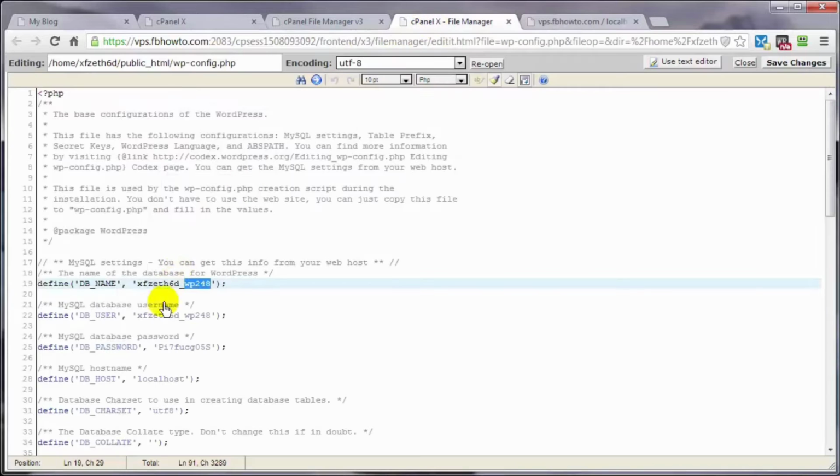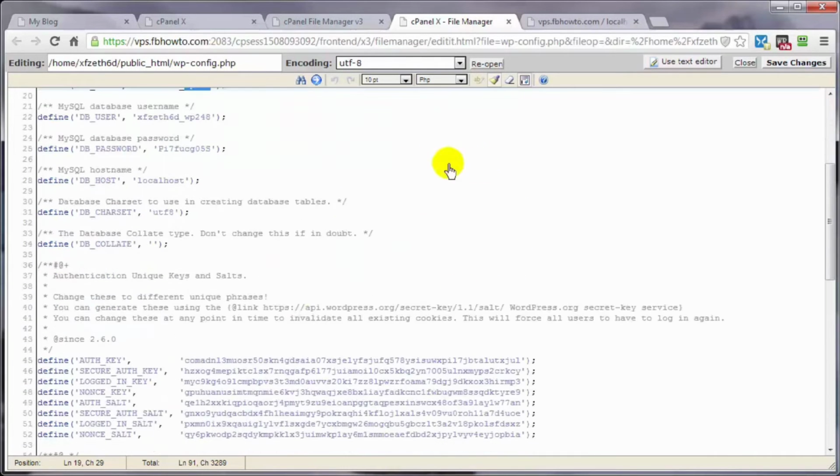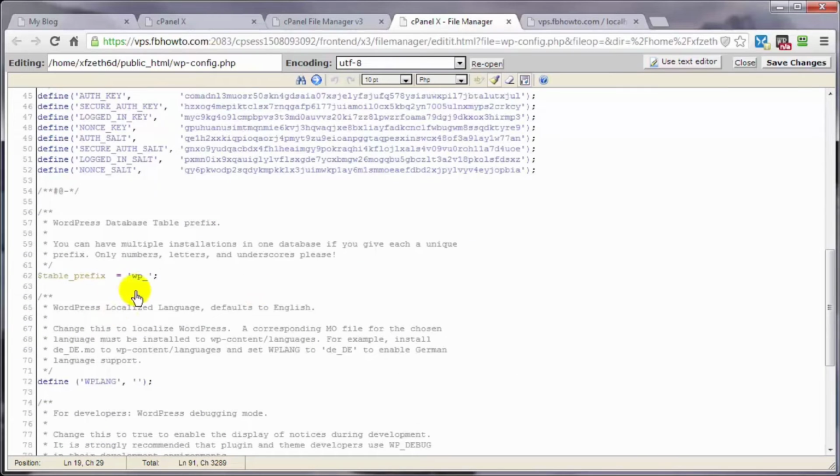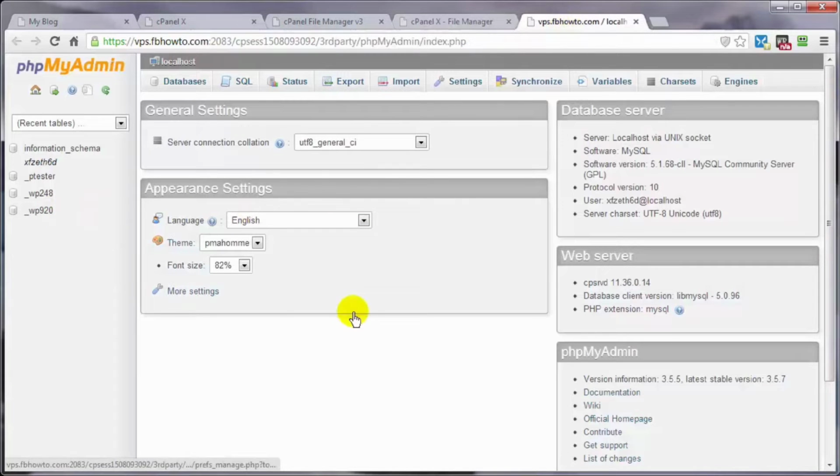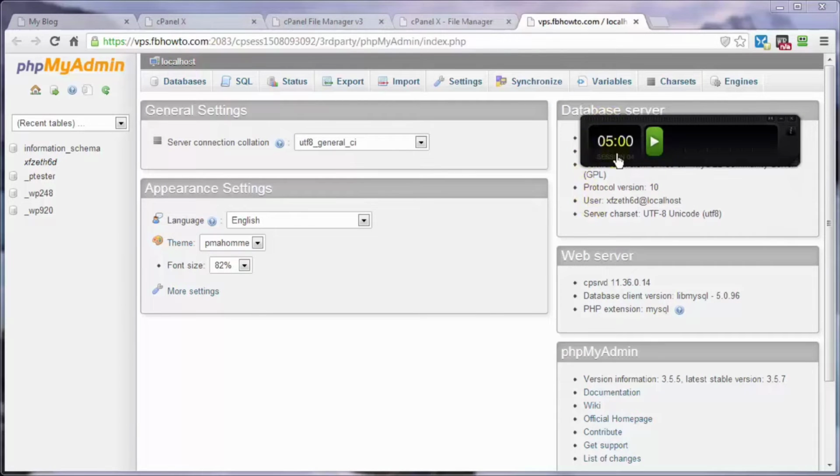Now I also want to mention, I'm going to go ahead and leave this guy open because once we change the name of our prefix on our database, we have to come back to our config file and change it here as well. Okay, so I'm going to go ahead and leave this guy open. Come on back here. Oh, and before we get things started, let me bring in my timer here just to show you it is going to be done in less than 5 minutes.